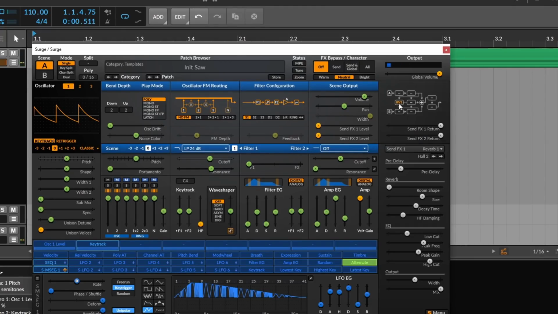But I've got that set in the effects here, and you can't hear it even though the returns come up. So what you've got to do is you've got to set the send effects over here, and that will send it to this middle part. And now we're getting the reverb through.